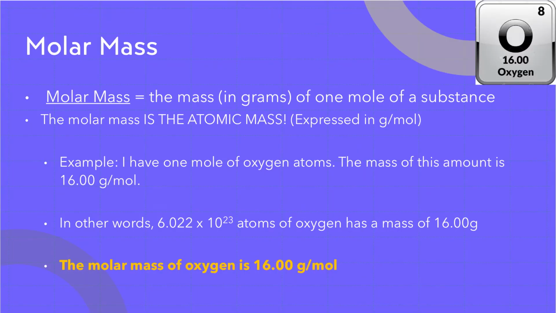All right, so now we've introduced the mole, and we get into the topic of molar mass. And it's as simple as it sounds. It's just the mass of 1 mole. If you understand that there's 6.022 times 10 to the 23rd atoms in a mole, and you can figure out the mass of those, then you can calculate the mass of 1 mole. The units for molar mass are grams per mole, whether it's written like that or written as grams over mole. Same thing, that indicates the molar mass of something.